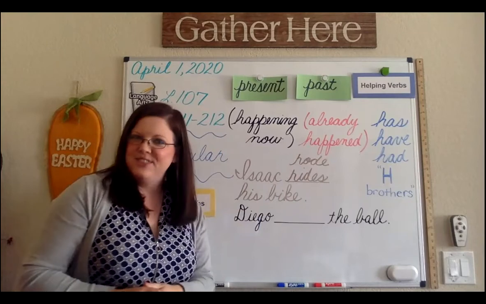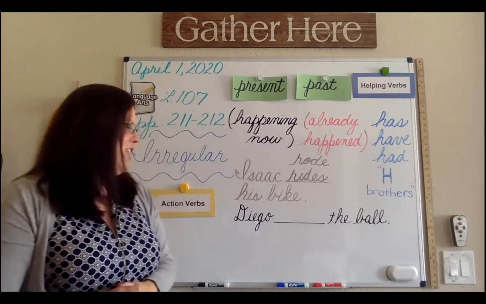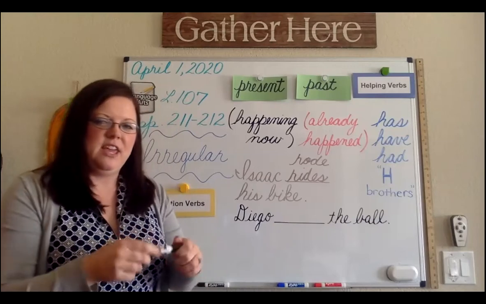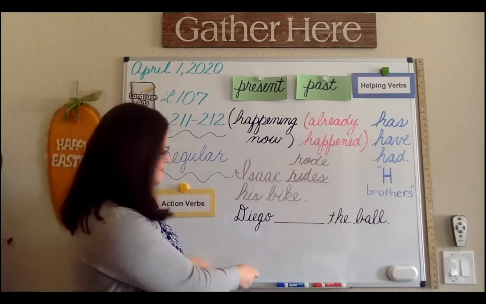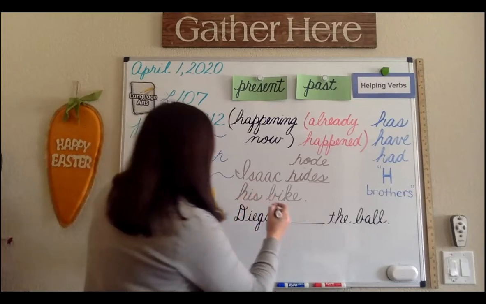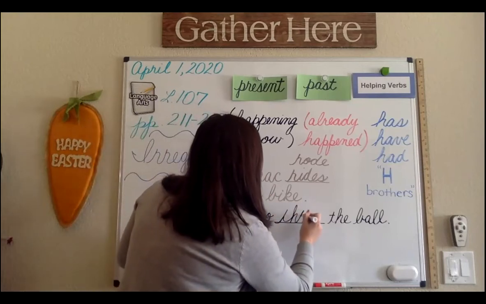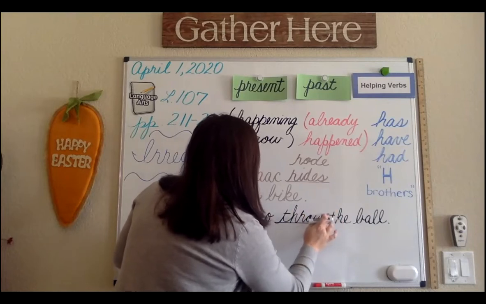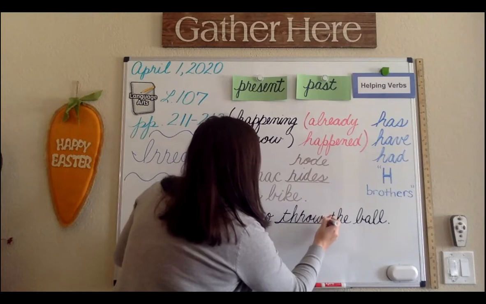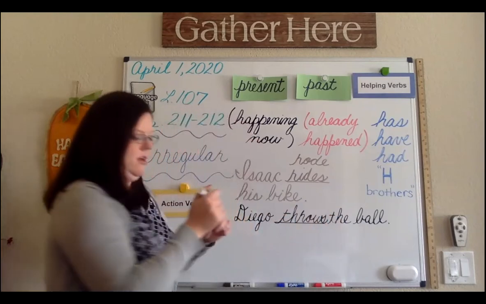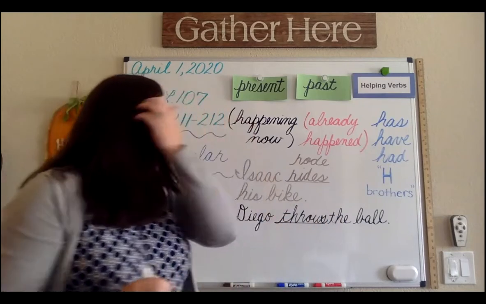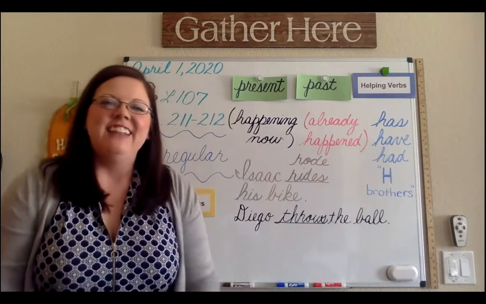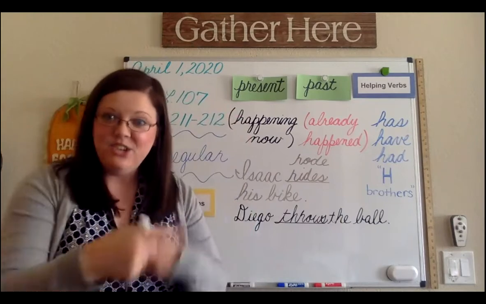Diego blank the ball. Good morning, Diego. Hope you're having a great day. Diego blank the ball. What action verb are you thinking of? See if yours matches mine. Throws. Let's see if I can write that a little neater. There we go. Ran out of room there. Diego throws the ball. There it goes. Okay. Now that's happening right now, or it's continuing to happen.